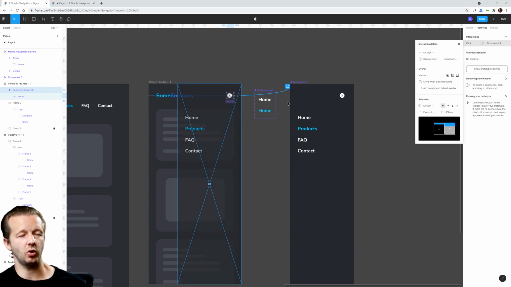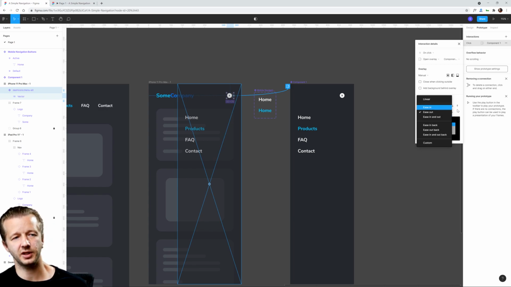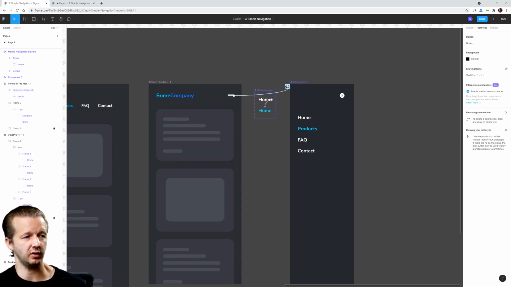Now at this point, where it says move in, if we click this, it's going to show you what direction the overlay will come from. So we want to leave it right here, coming from this area over here, because it's aligned to the right anyhow. And then you could also change the easings and the duration of the animation. The easings will affect how the animations occur, and that's something that you can play around with yourself.